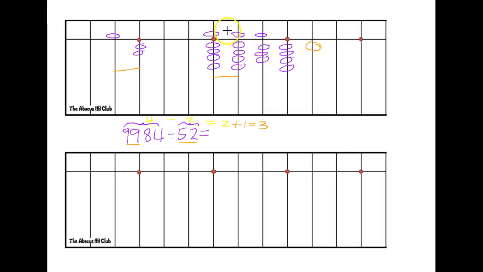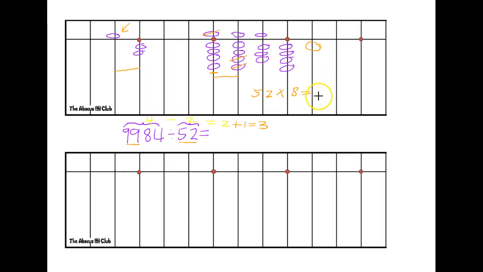Then you take away 52 from your soroban. Now what's left is 478. In this case, you need to work out in your head how many 52s will go into 478. What I would suggest is to look at this 50 and say how many 50s can go into this 400. Try with 8. This is a process of estimation, but it's a clever guess. So you do 52 times 8.